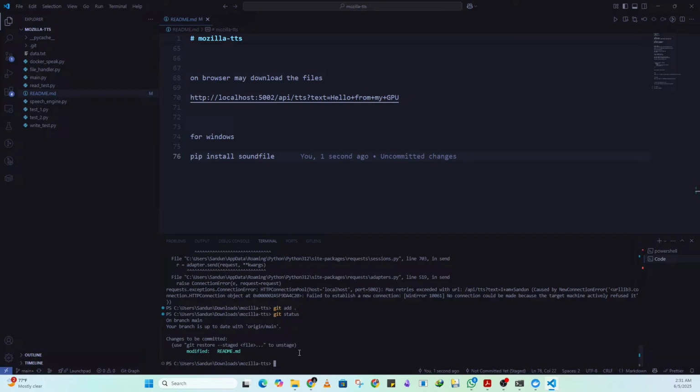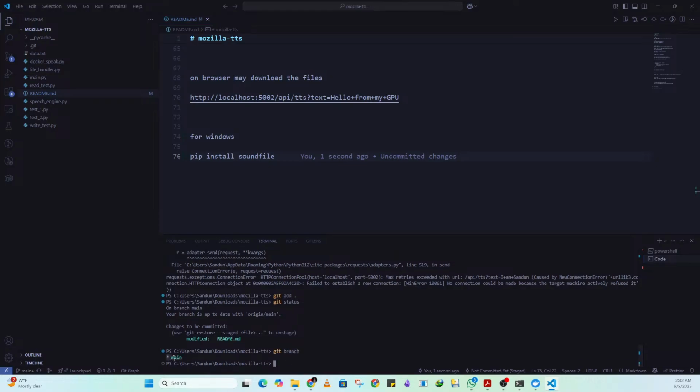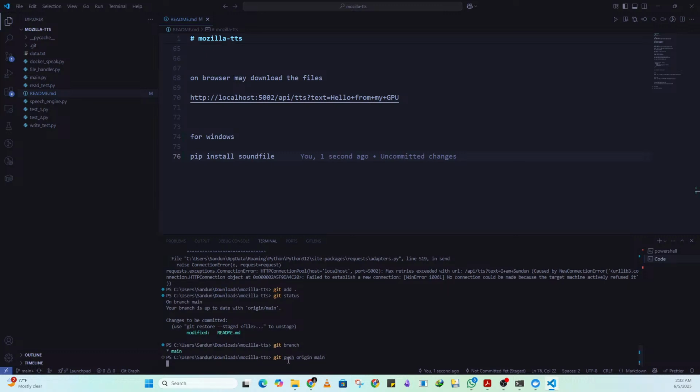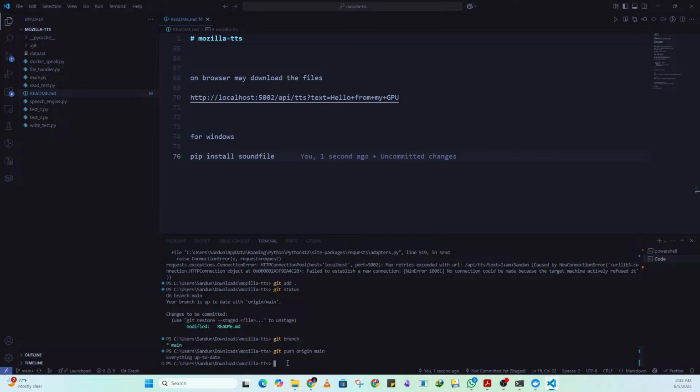So anyway, I try to push this code to GitHub and see whether it's going. Git branch. We are checking the branch. We are on the main branch, and let's try to push this. git push origin main. Hmm. I don't know whether it's connected, so that's what I'm trying to see. Okay, I think it's okay, but we only added, and first we need to commit this change.